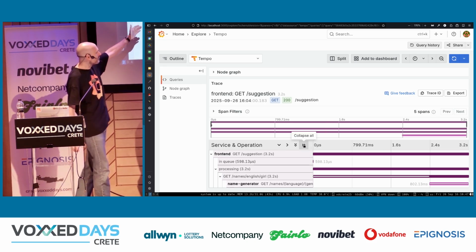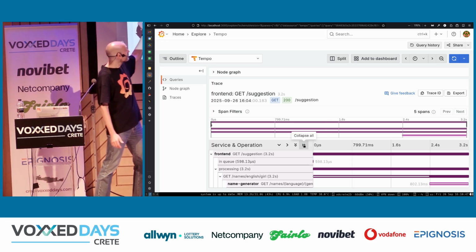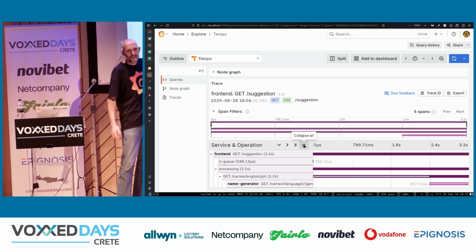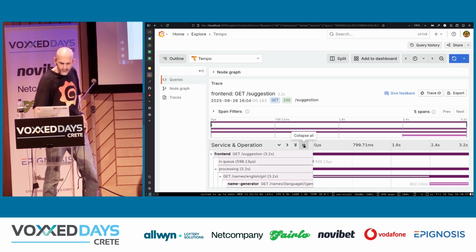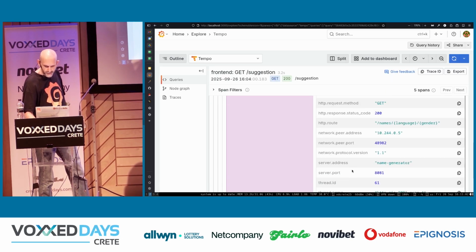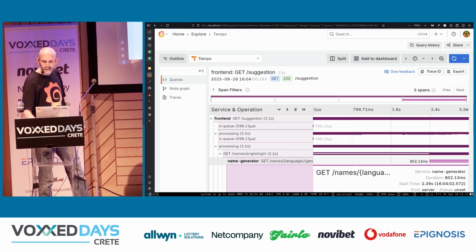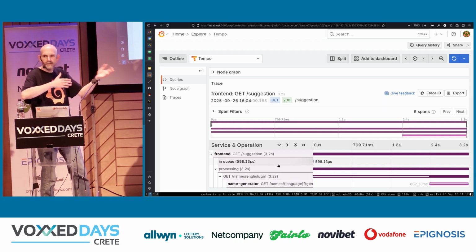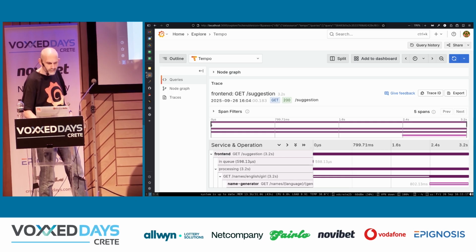So you see the behavior of your distributed application. You see a request is coming into the front end, does something internally, then a request is going out to my backend, and then my backend receives a request and so forth, right? And all of these spans have metadata, so you can look at it and learn whatever. This is the path template, and this is the HTTP status code and so forth, right? So tracing is awesome if you have a lot of microservices talking to each other and you want to understand the big picture, who's calling what and how do things fit together, then you use tracing.